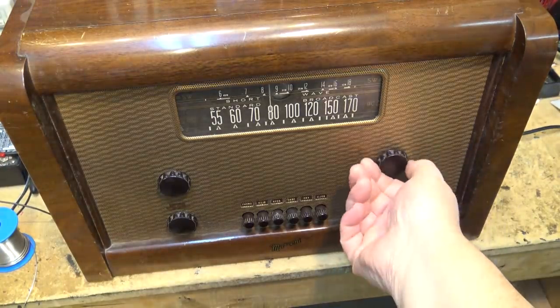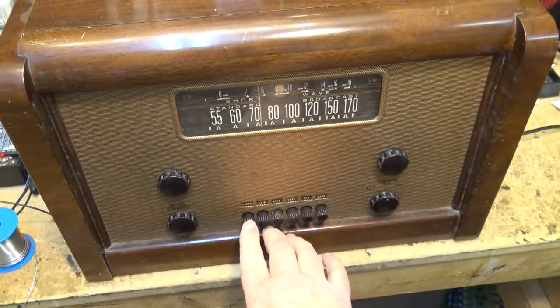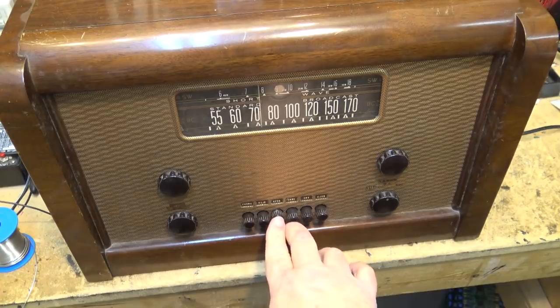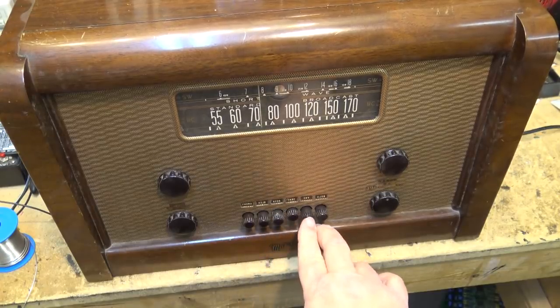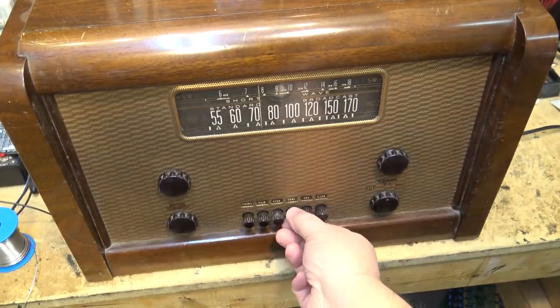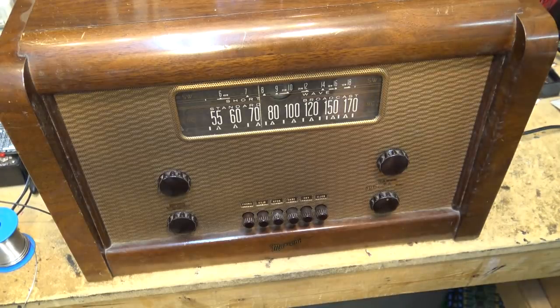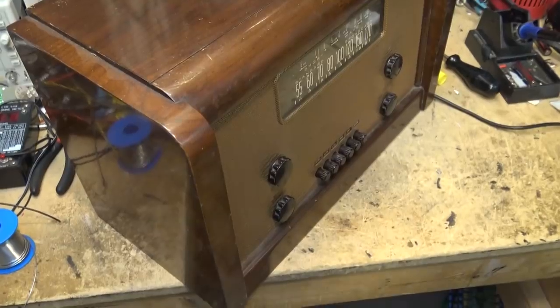And as I say, I got this at the local antique shop the same time I got the GE that I repaired in the prior video. But this one's kind of unique because it does have these presets on it. I'm anxious to see whether this radio is going to actually work or not. Now, the first thing we're going to have to do, of course, is replace all of the caps in it because you know that they're going to be gone.